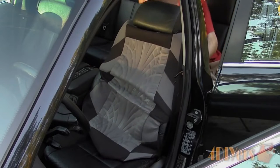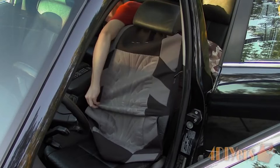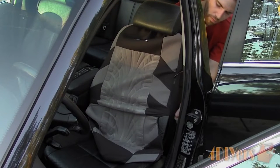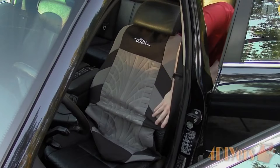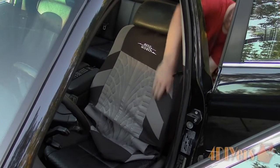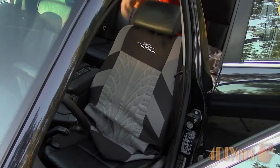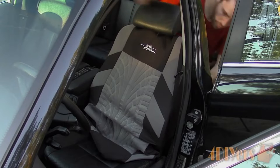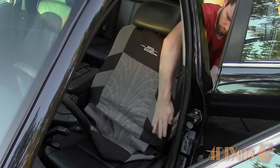Material: polyester fabric plus 3mm foam backing plus mesh cloth finishing layer — 100% washable and breathable. Installation can be done anywhere easily by following directions. Please note that you need to cut slits on the top of the backrest cover for detachable headrests, or on the bottom cover for seat belt buckles if needed.